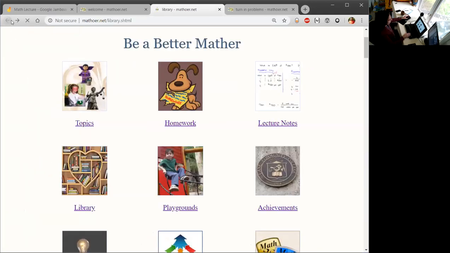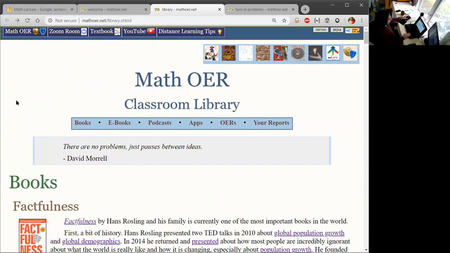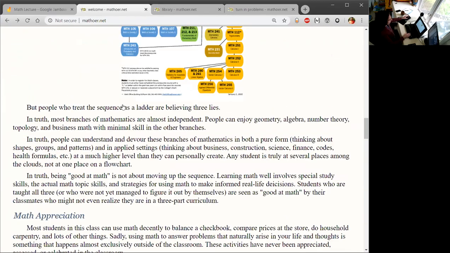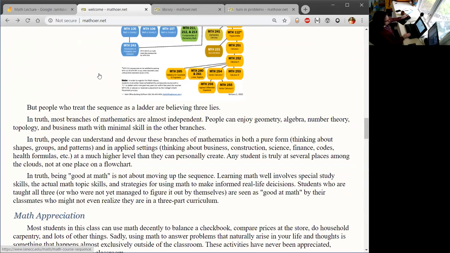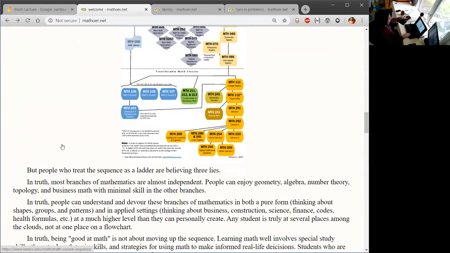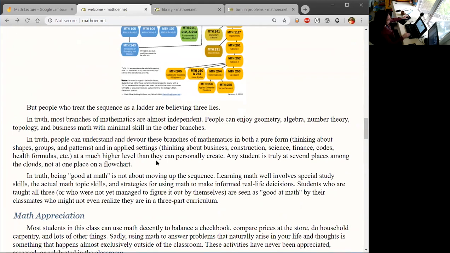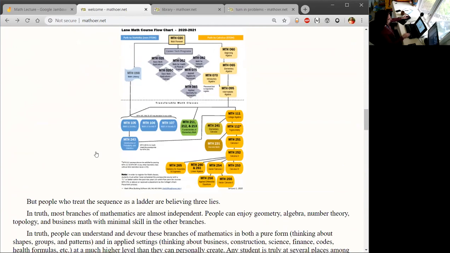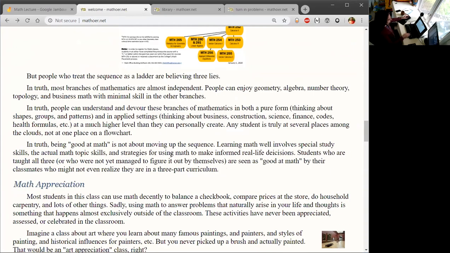But part of what I want to do is show you with what I'm calling these playgrounds, whoops, we're back here, that there's more to math than just this typical flowchart you may have seen. And just because you are only at a certain point of Math 20 on this flowchart doesn't mean that you're at the beginning of the other kinds of math in the same way. You can probably have a lot more real life experience with some things than others and enjoy other things more than what's on this flowchart. So play around a little bit. We'll talk about that too.